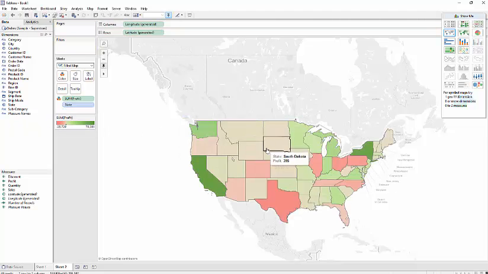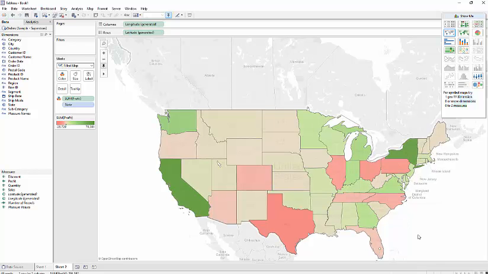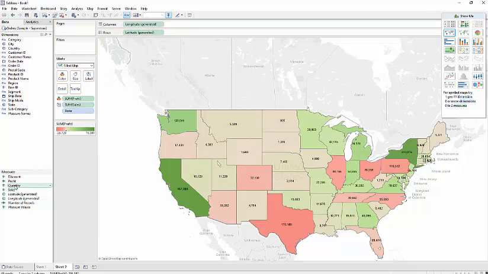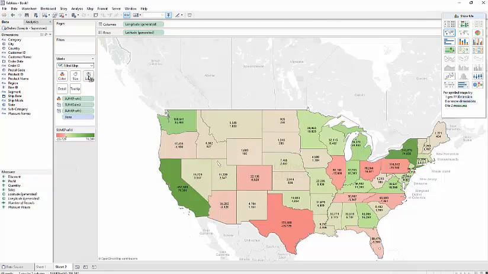So if you look at this, when I added the state, at a high level I was able to tell you that Texas is not performing great, whereas California is one of the best performing states. You can add your sale to your label, and you can have your profit on your label. So that tells you that my sale in California is 450K. On that I made 76,000 profit, whereas in Texas I made the opposite.